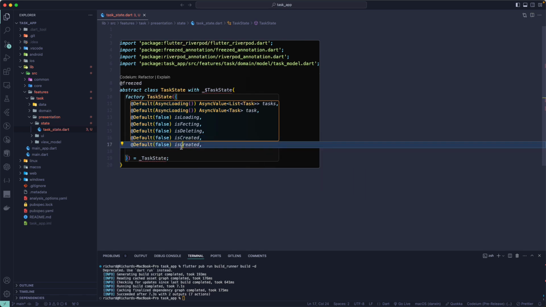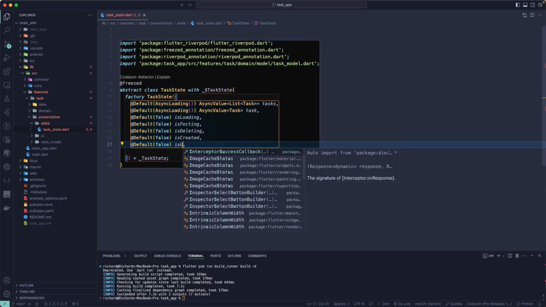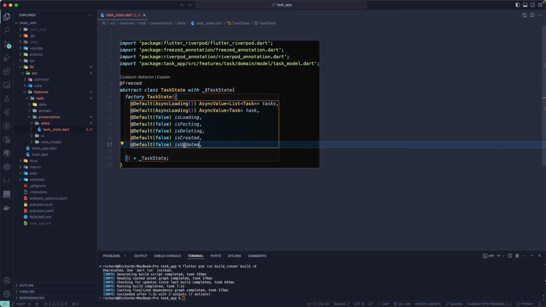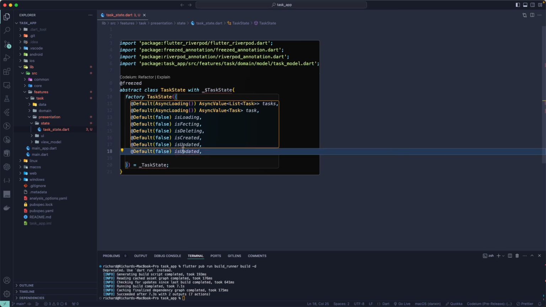And next we'll have for the isUpdated, and I guess that should be fine, is for isDeleting, and then isCreated, and then isUpdated, right? And I guess we will have isDeleted as well. So isDeleting is there, but isDeleted is not there.